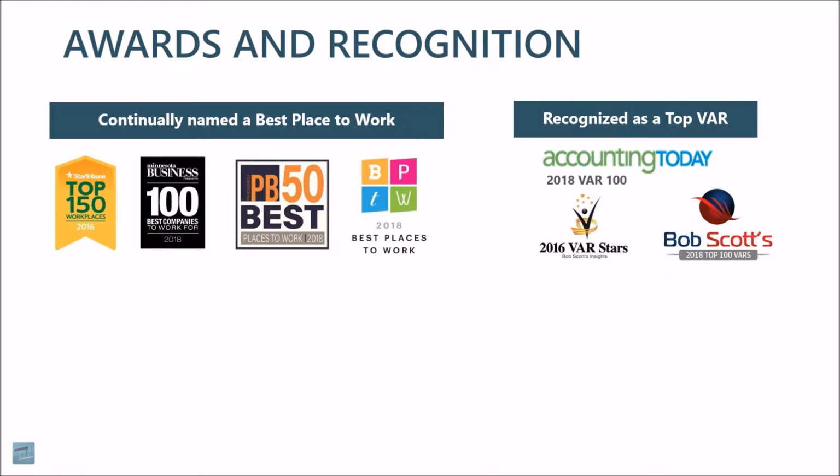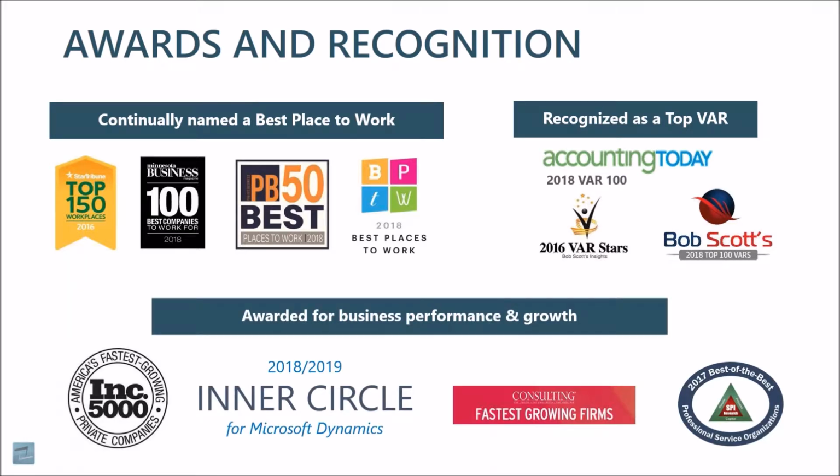Accounting Today top of our stars, Bob Scott's, and in terms of growth, performance, the Inc. 5000 fastest growing firms, and we were a part of the Microsoft Dynamics Inner Circle for 2018, 2019. So a lot of accolades, a lot of things to be really proud of, but all this is great. I would say it's a byproduct.